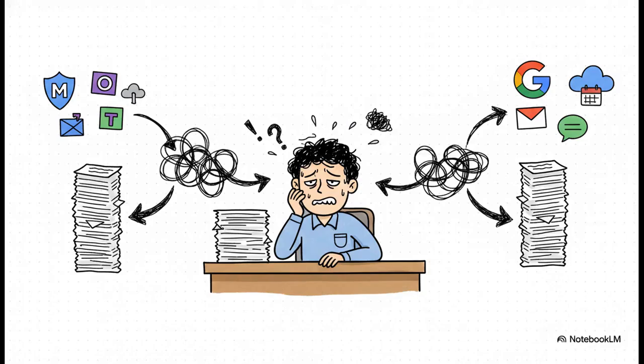So let's just paint a picture for a second. It's the beginning of the school year. Your IT admin is staring at two completely separate systems. For every single student, they have to manually create two different accounts, manage two separate class lists, and juggle two sets of passwords. It is an absolute mountain of duplicate work, and just one tiny typo can lock a student out right when they need to get in.